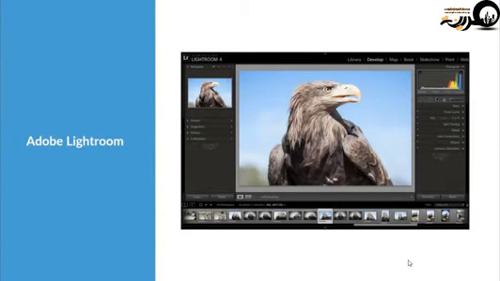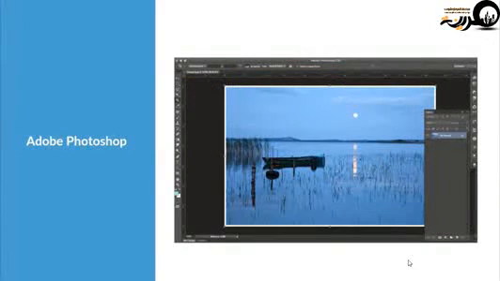Now, compared to Photoshop then, what's the difference? Well, Photoshop is all about your big fixes. Photoshop for me is when I've got a photograph that I need to take something out of. There's something in the picture that's causing me a problem, and I need to remove it from the photograph. Lightroom is okay for doing that, but it's not as good as Photoshop. So in Photoshop, I can take something out. If necessary, I can take another picture and use another part of a photograph and put it together to create something else altogether.